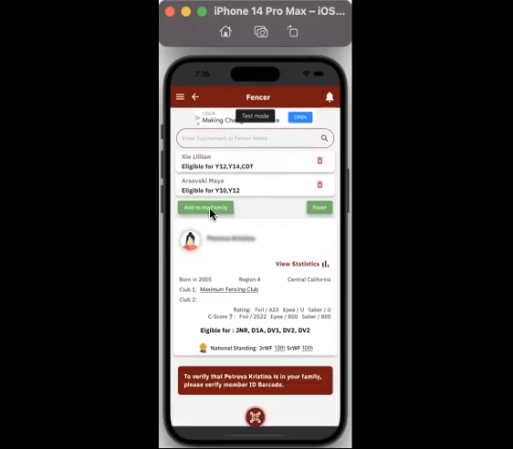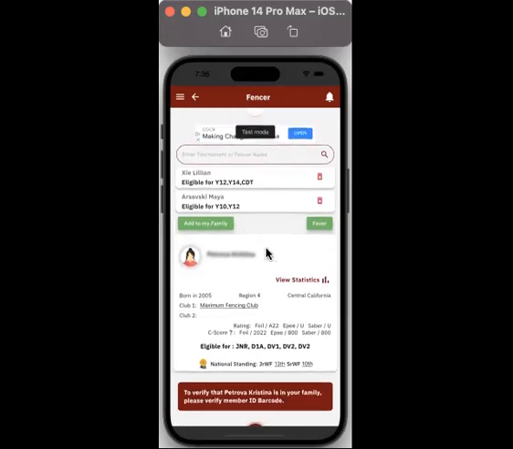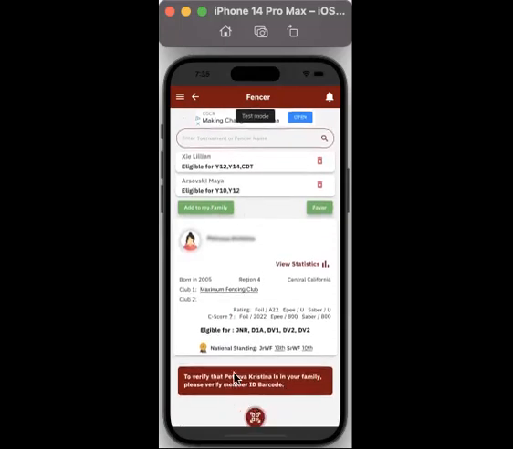So just click on this link, then you will provide a scan here on your phone. You need to click on this and scan the barcode on the USA Fencing membership card, and the app will verify the barcode scanning and the member number you entered.